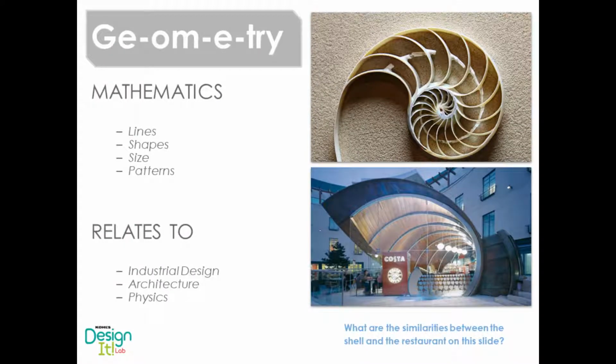While we talk about geometry today, we will be looking at math in nature. Geometry is a branch of mathematics that focuses on lines, points, and more. As we look at geometry, observe how it influences designers and engineers. For example, take a look at these two photos. What are the similarities between the shell and the restaurant? What is the difference between something that is man-made and something that is natural?